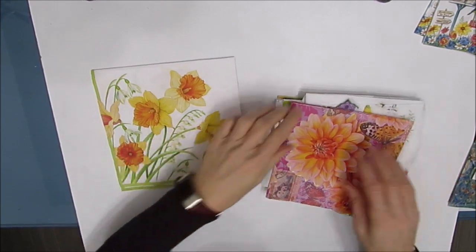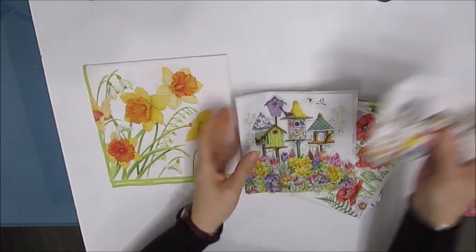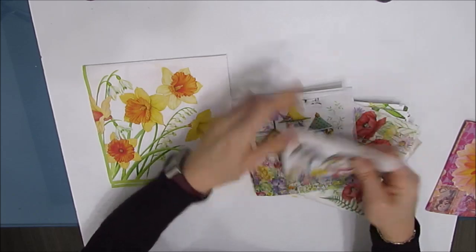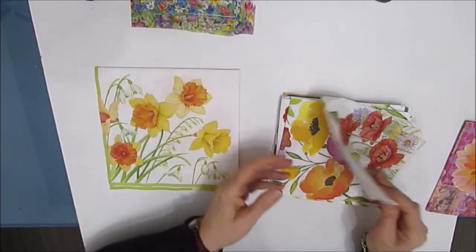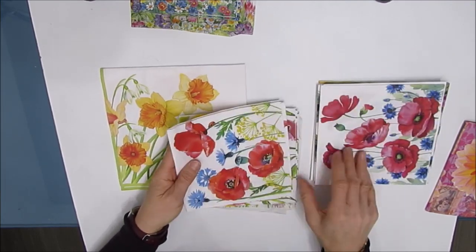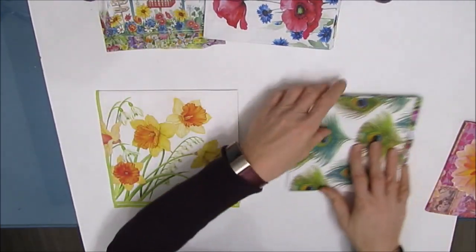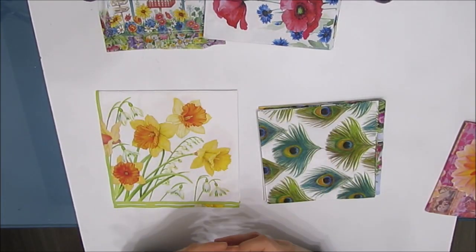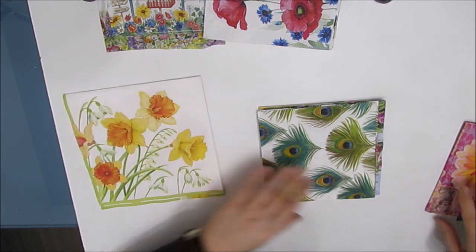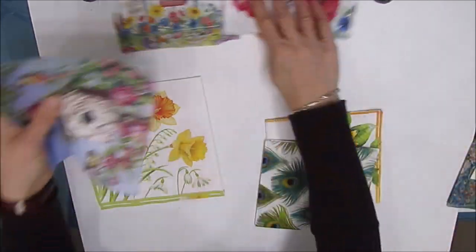So the next thing you want to do is arrange by similar themes. So I have several napkins that have birdhouses, so I'm going to put those together. I have several with poppies, so I'm going to put those all on a stack together. Because when I put them into this organization system, I want the poppies with the poppies and the birdhouses with the birdhouses. There's another birdhouse one.